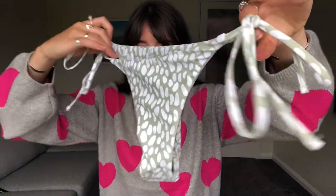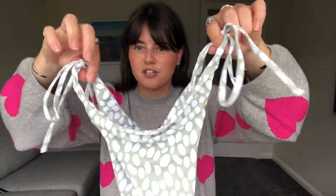This bikini was originally £10.49 and I got it down to £8.39, so again another gorgeous bikini for under a tenner. What also drew me to this as well is the bottoms. I do really like these tie-in adjustable bottoms.